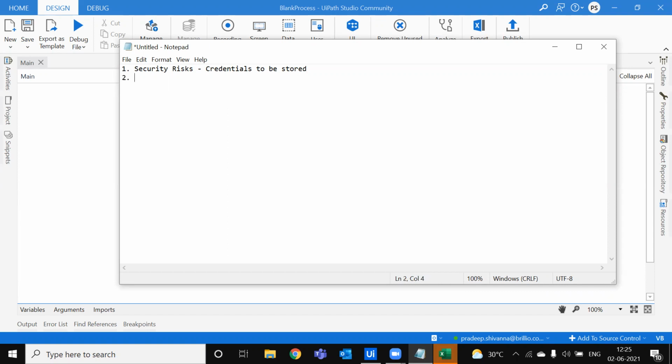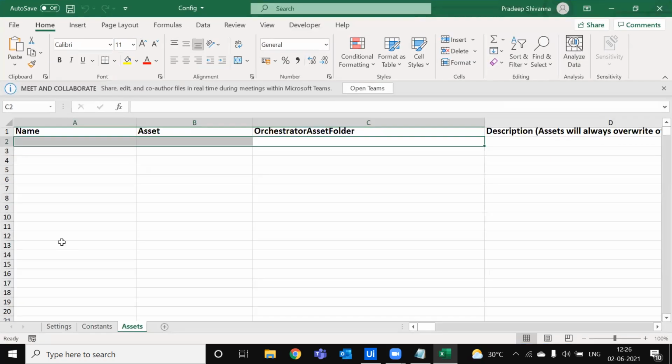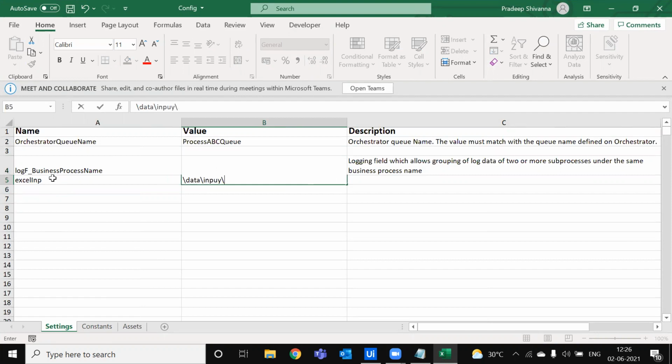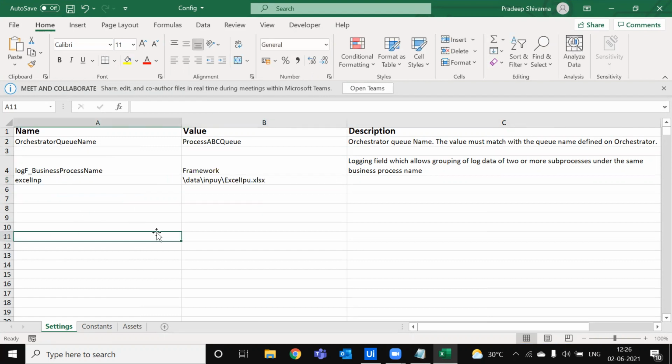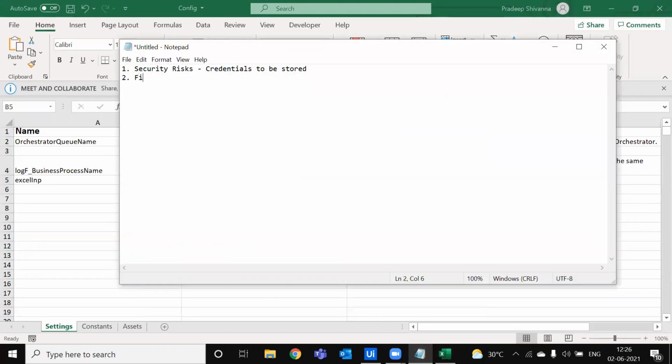The second one is how input files are handled. If you are using input file paths, you need to make sure that we are using the config file for all of them. For example, if you are using an Excel file as an input, you need to make sure all the paths are defined there, like Excel input dot Excel. All the document paths are stored in the config file, so you can just change them later. As I said, file paths, config.